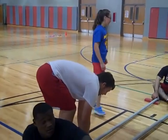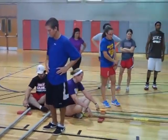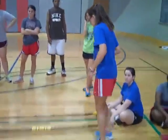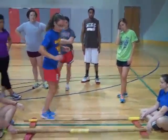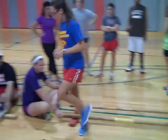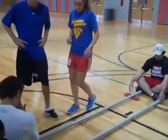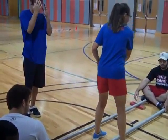Okay. So we're going to have two people on each pole. All you're going to do is a step. So you're going to go 1, 2, 3, 1, 2, 3, 1, 2, 3, and just all the way through. You're just going to keep weaving back and forth and coming through.